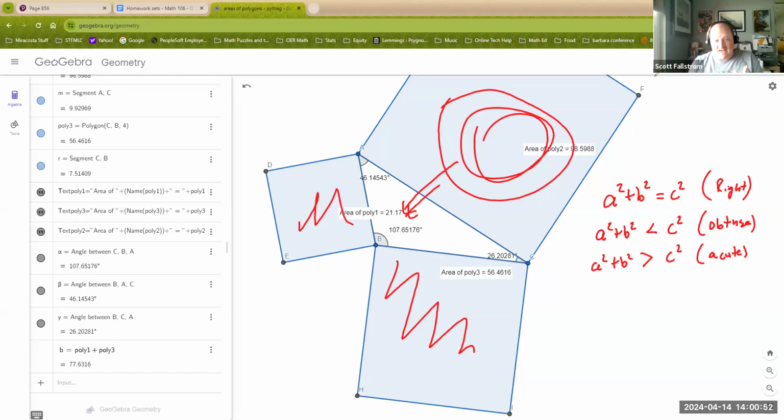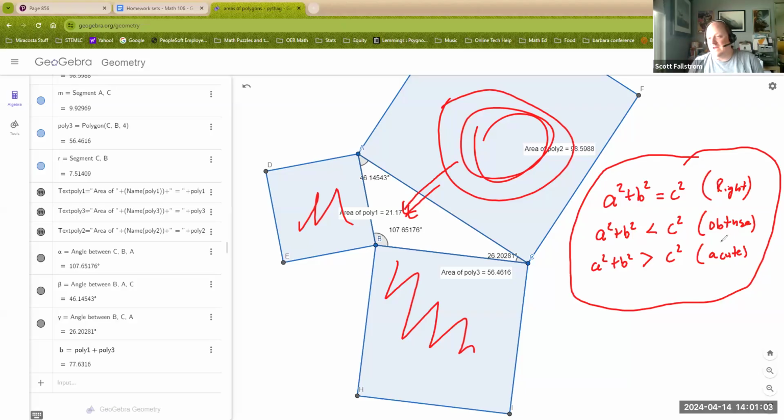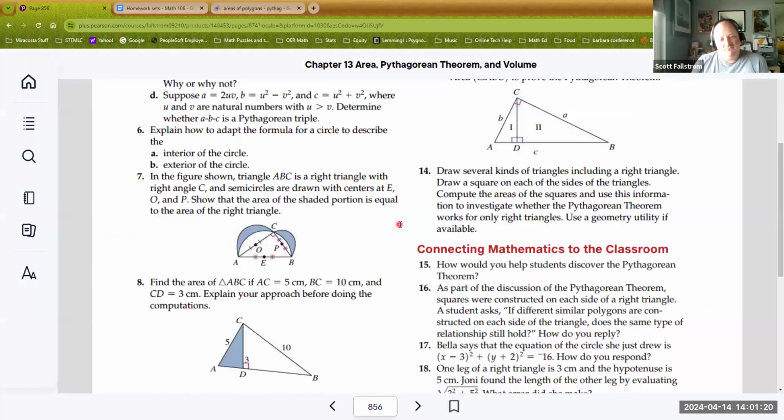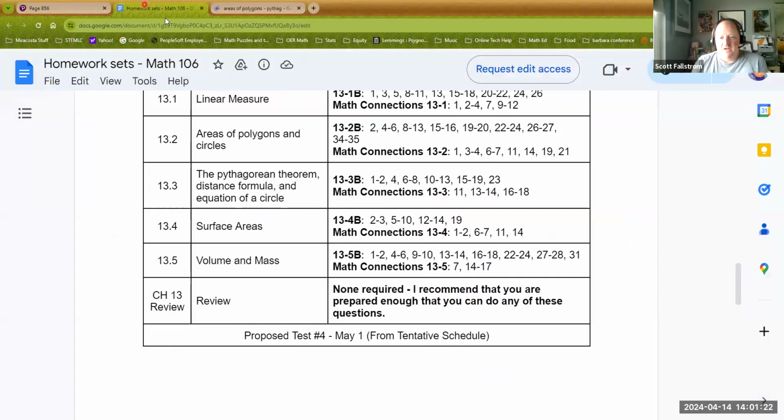So if the three sides make a triangle using the triangle inequality, you can use the Pythagorean theorem to tell you what type of triangle it is without having to build it. Just a squared plus b squared, compare it to c squared. It's either equal, greater, or less than. That's it. So to me, that's super cool and extremely handy. I don't have to try to sketch it out. I can just use that to get to my end result.